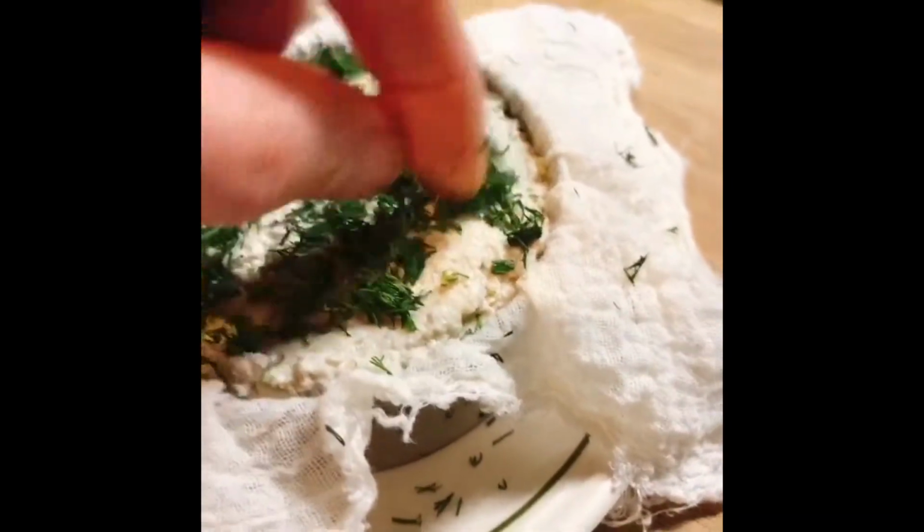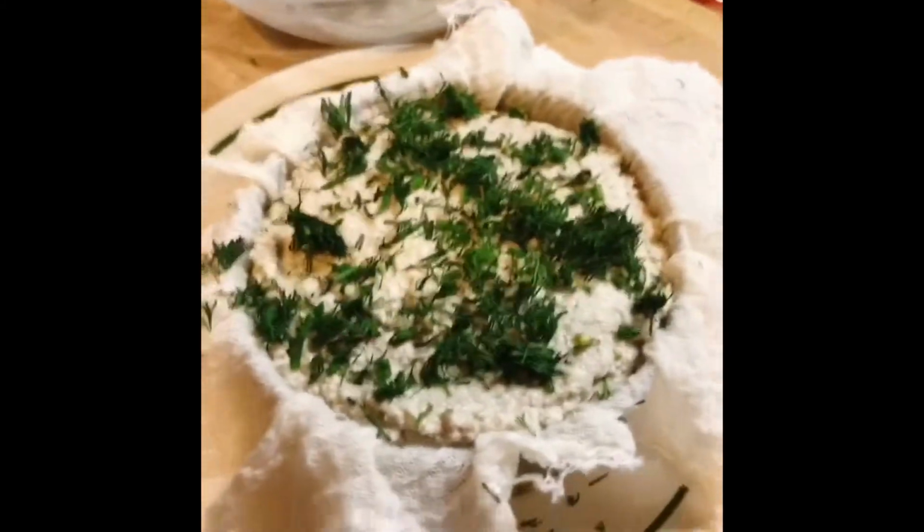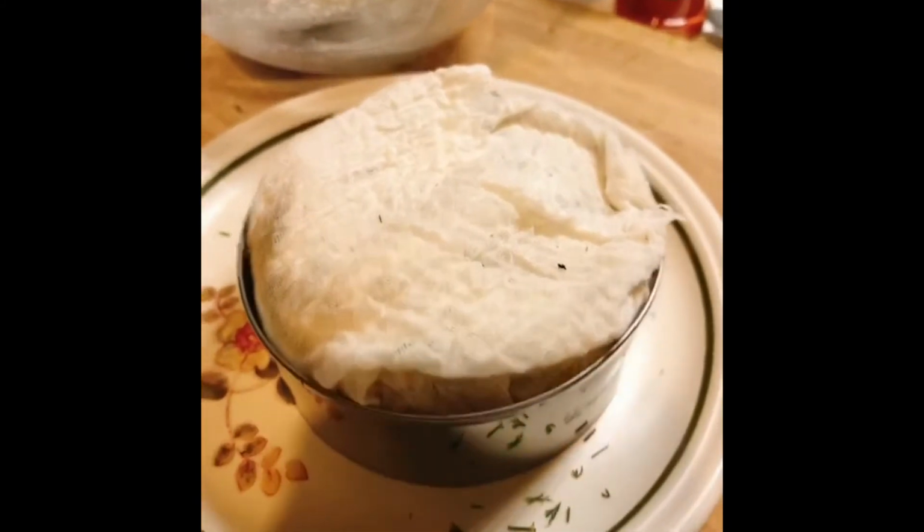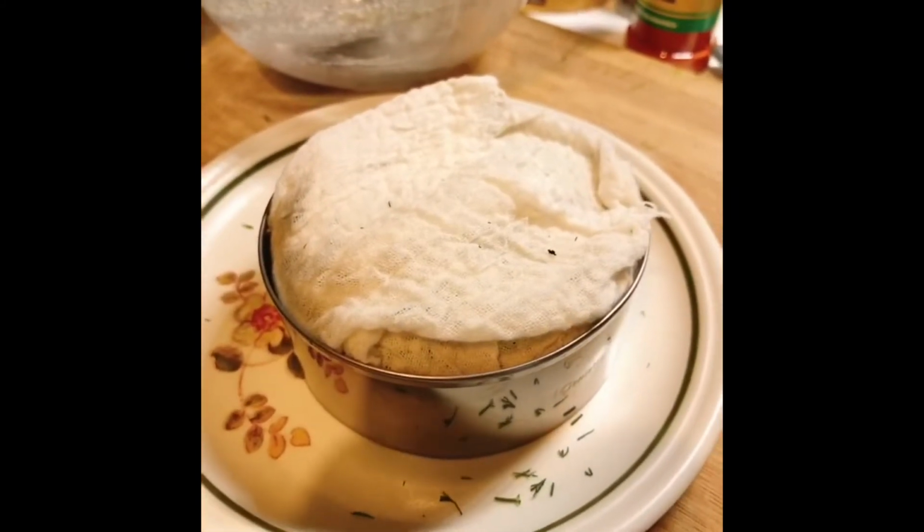It smells so good. Okay, and now I'm going to close my packet. Okay, so it's all packeted up and ready to go into the fridge.